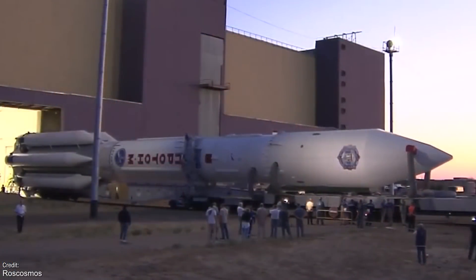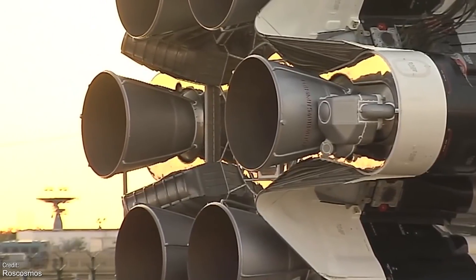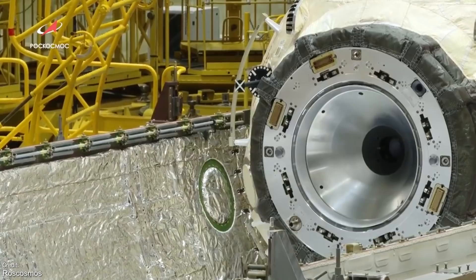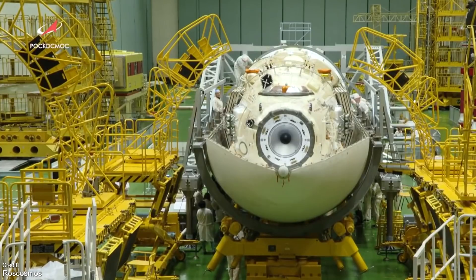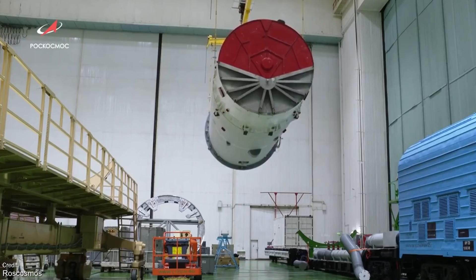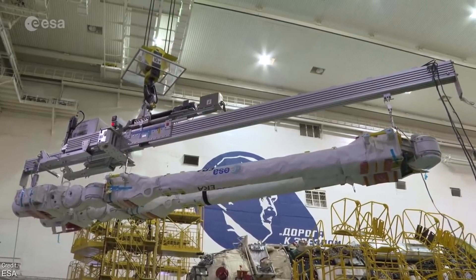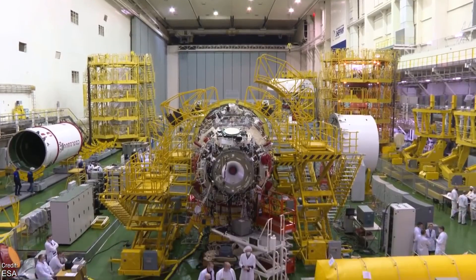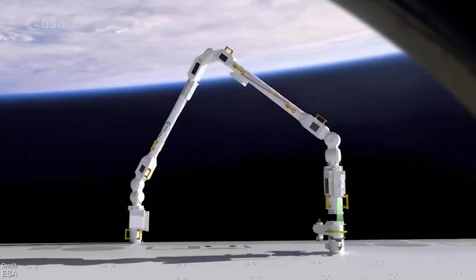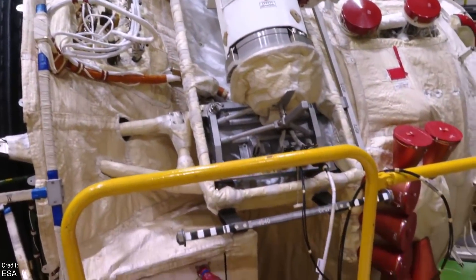The day after New Shepard, Russia will launch a Proton-M rocket from the Baikonur Cosmodrome. Inside the payload fairing is the Nauka module, also known as the Multipurpose Laboratory Module, a brand new component for the International Space Station. This was actually supposed to be launched all the way back in 2007, but due to a variety of delays, this has now turned into July 2021. It'll dock with the Zvezda module at the station on the 29th of July. The launch will also carry the European robotic arm, which will be the first robot arm able to work on the Russian space station segments, and can walk around the exterior of the Russian segments moving hand over hand between prefixed base points.